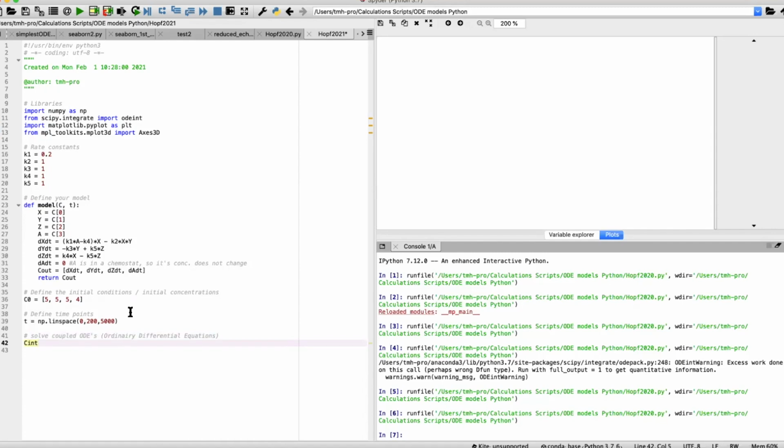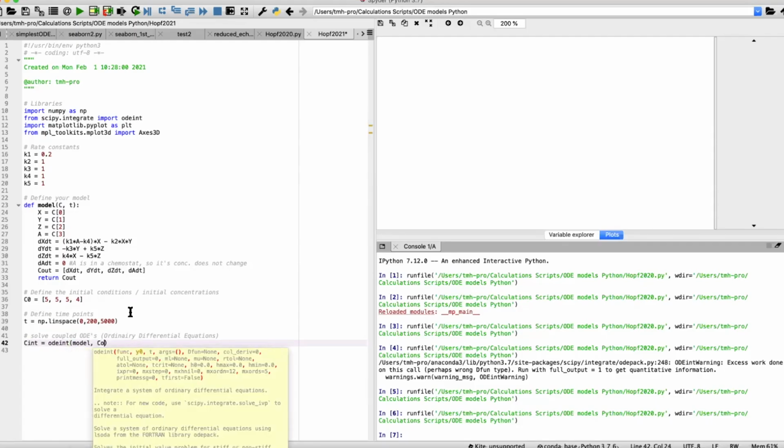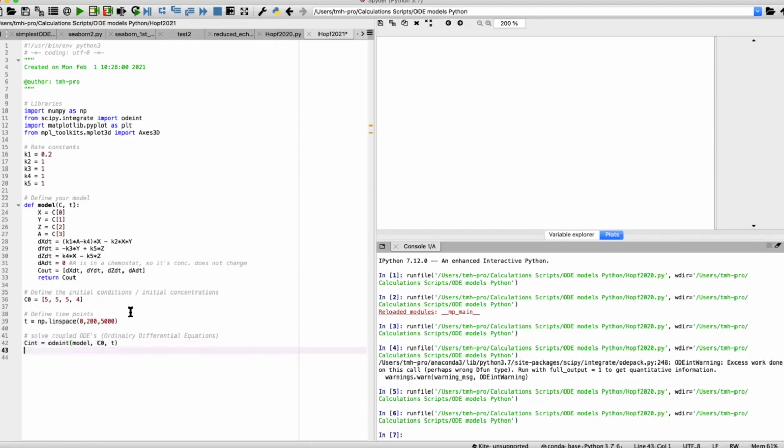So concentration integrated is odeint(model, C0, time). That's it. So C int will then be an array where you have all the concentrations versus time.